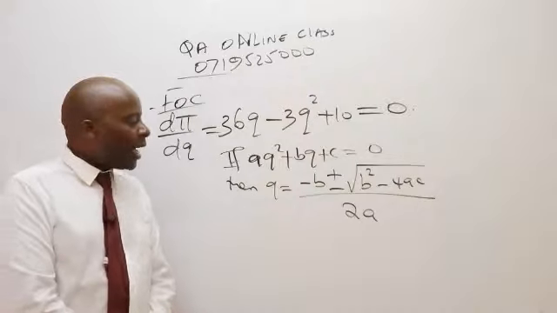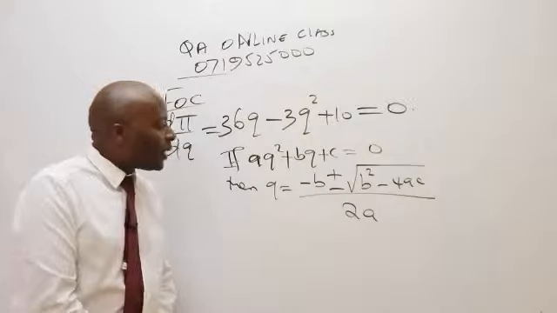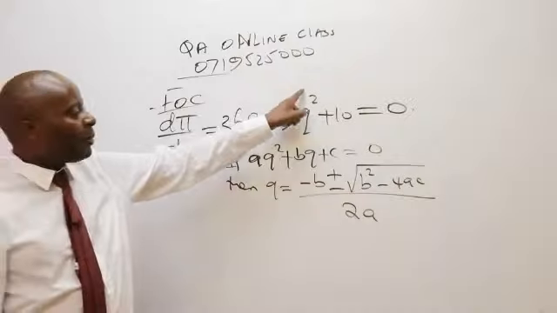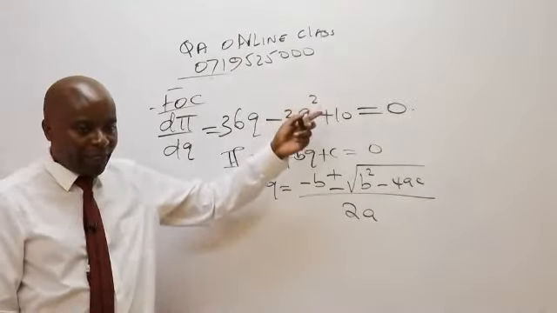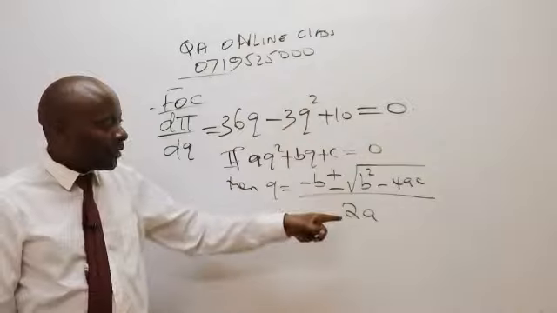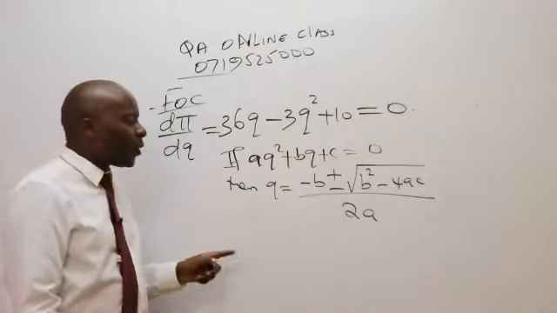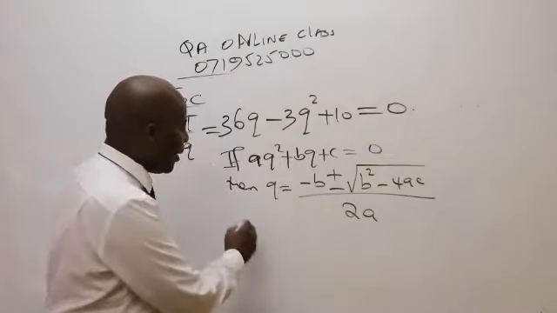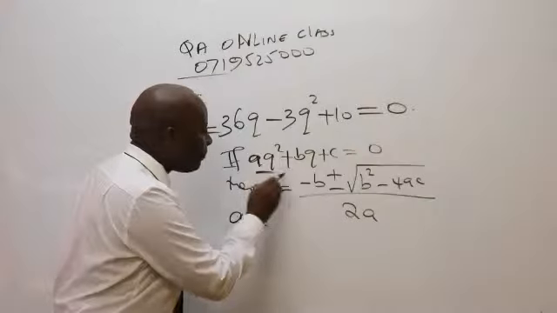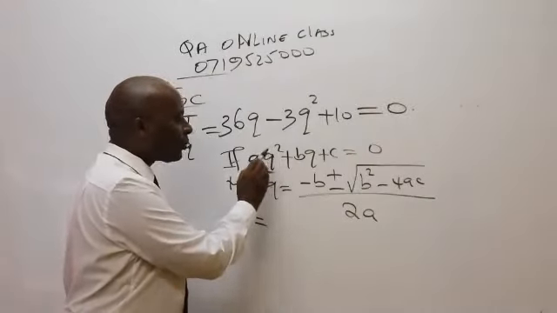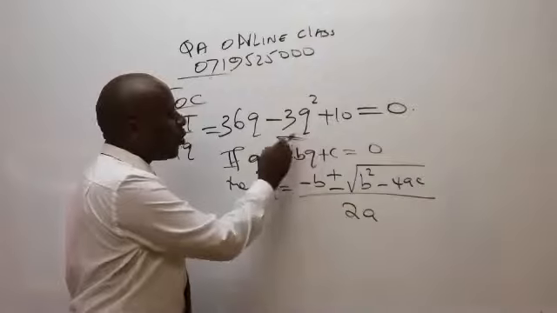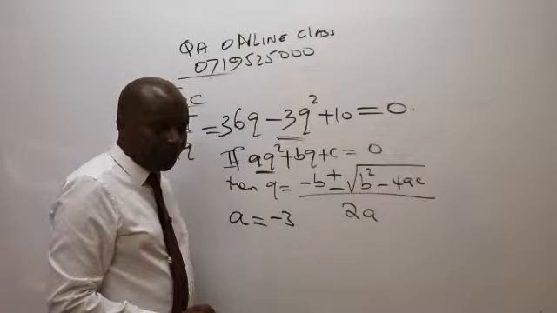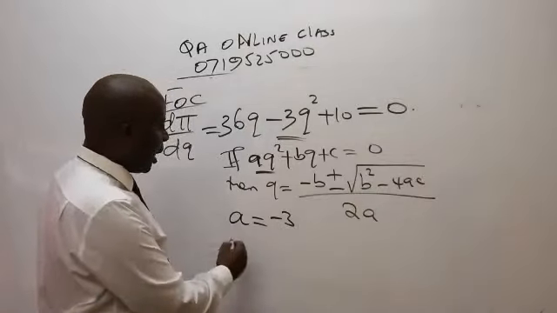So, ladies and gentlemen, having acknowledged this quadratic equation, quadratic because of the highest power here, which is squared. If the highest power, for example, was 3, we would have spoken about cubic. This is 2. It's quadratic. So the thing that I need to do is to come and define A, B, and C. A is the number that comes before Q squared. So before Q squared, which number do we have here? A is minus 3.